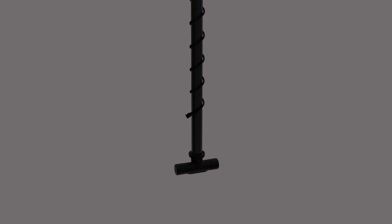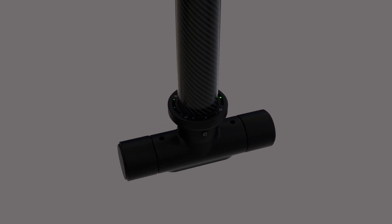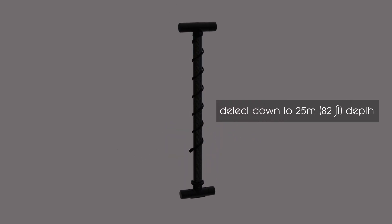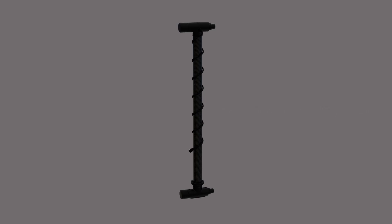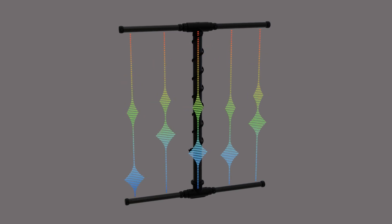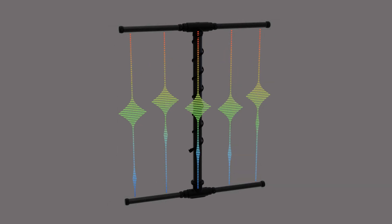OKM's Pentasense system consists of our renowned super sensor with LED orbit for high resolution ground scans to detect treasures in depth down to 25 meters. This super sensor can be extended by up to four enhancers, allowing you to scan wide areas as if you were using five super sensors side by side at the same time.